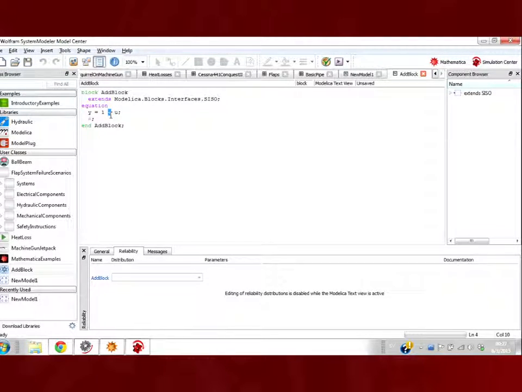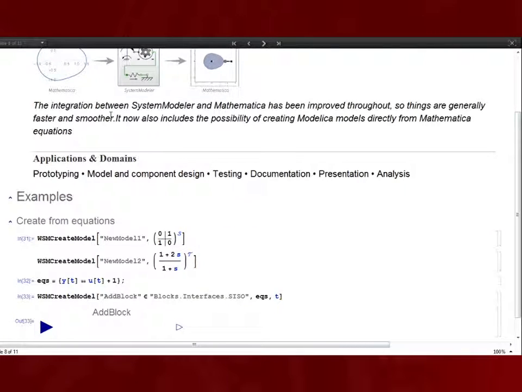Sometimes you want to programmatically create a big set of models, for instance, for the fault modes. Rather than having to connect all the different combinations of fault modes, or however you have modeled it, you can programmatically let Mathematica create a set of models. And then you don't have to do all that typing. You use a few lines of code in Mathematica, and it will populate the entire set of models for you.